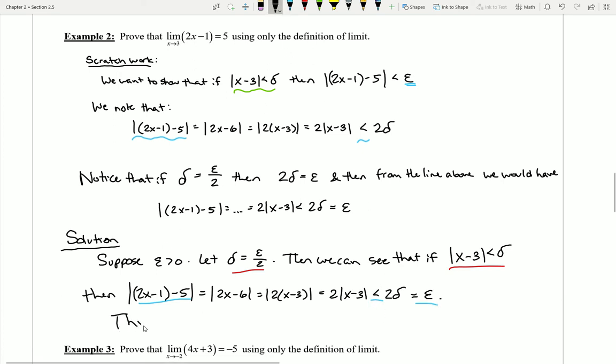And so I can reach the conclusion, thus we can say that the limit as x approaches 3 of 2x minus 1 is actually equal to 5. We have a proof, and usually we culminate our proofs with nice little squares in mathematics. You don't have to write that. It's just kind of a fun thing. It's what a mathematician would do if they were ending an argument. They put a little square at the end. It's kind of like a little drop the mic moment of mathematics where you get to feel really good about, hey, this is my argument, and now it is complete.